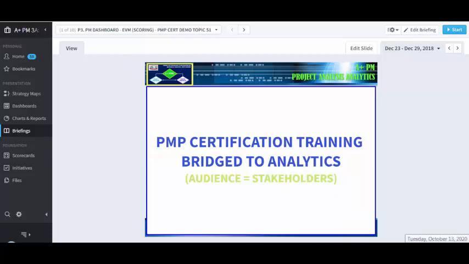If I could just take a moment and briefly explain to you the layout here. We are in Project 3, and this is a demonstration pertinent to the ANALYTICS Plus Project Manager model, which is A+ PM. If you look over here to the left-hand side, this is the functionality associated with the tool that gives you various options to maneuver within the ANALYTICS Plus model. But we're not going to go over that today. What we're going over is the functionality that is bridged to the project management profession.